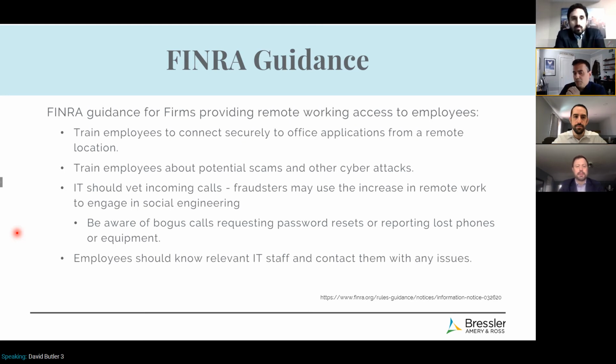Sure. So FINRA, like a lot of regulators, is issuing notices to its regulated entities regarding the importance of maintaining systems, cybersecurity protocols, and disaster recovery protocols to ensure that their systems are up and running and employees are working on projects and the operations are still going forward with a level of control consistent with your typical in-office schemes. And this is a primary concern, not just for FINRA. FINRA's guidance is typical of a lot of other entities.